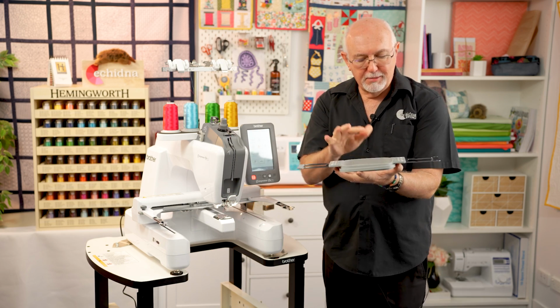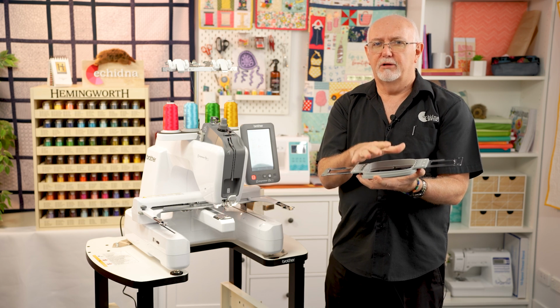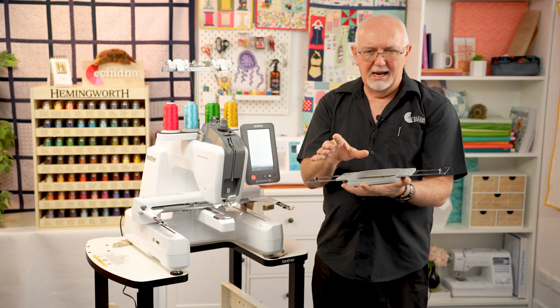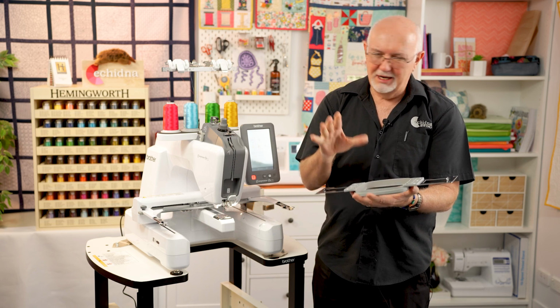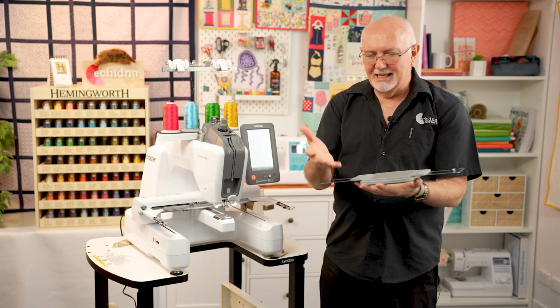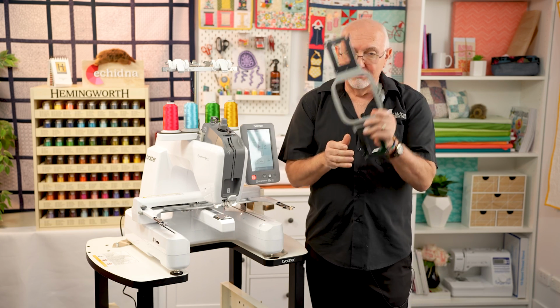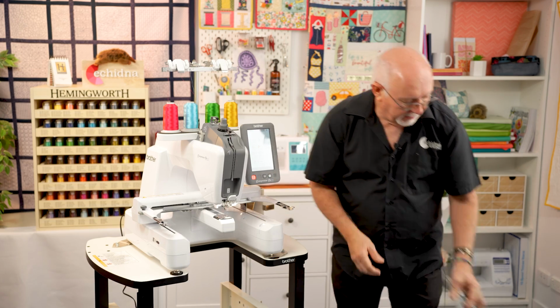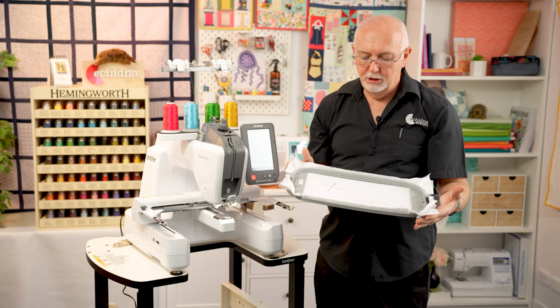And that's what makes it tubular, and that's what makes it so much easier to embroider difficult items like little shirts and anywhere where you've got to get the fabric out of the way on a home machine. You don't need to on these machines. Sports bags and beanies and things that you only dream of embroidering with a home machine. So the standard 100 by 100 hoop is in the box, as is the big 300 by 200 hoop, and this is also a tubular hoop.